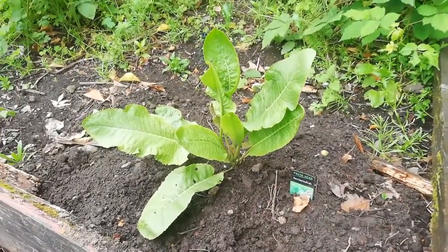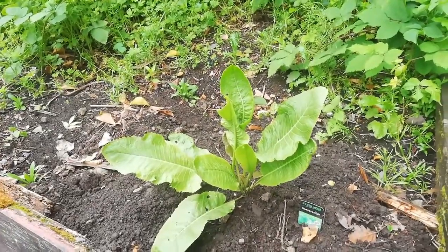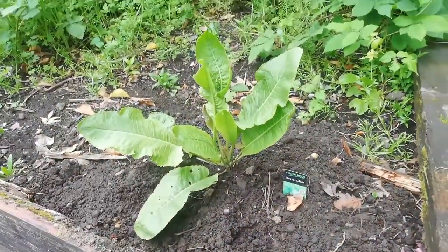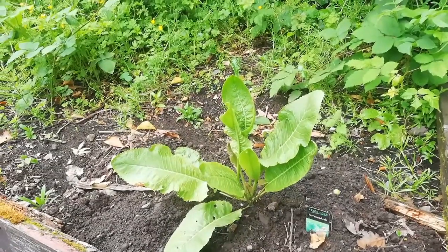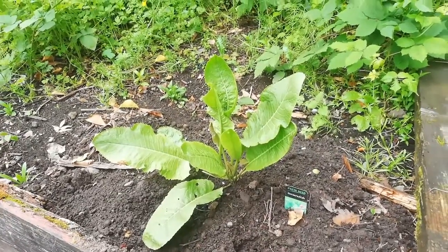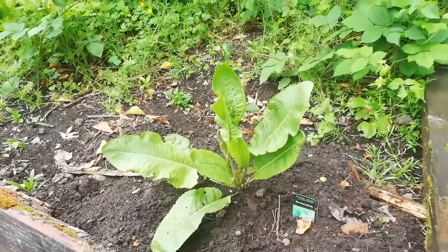Meanwhile, I've finally planted out my horseradish. I've gathered enough compost and soil into this area to make a space deep and high enough to put this plant, because the whole point of horseradish is for the root, which you dig up and make into a sauce. That's something I would like to try. Hence why I bought the plant, and there it is. So I'm going to give that plenty of space.